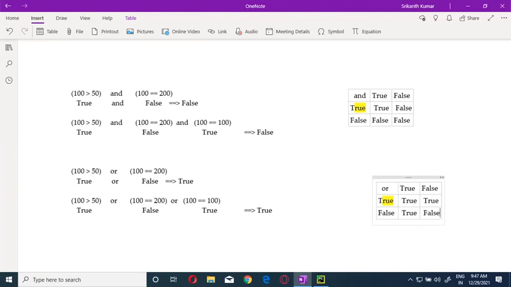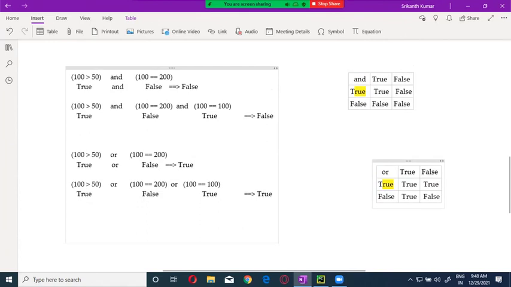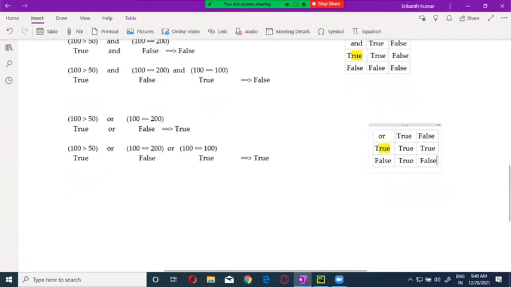A simple example: if you have 100 conditional statements, 99 of them are false and only one is true, then the total outcome will be true. Remember that. So this is the way it works. This is a very common thing, we must have done it in academics also. There is also something called NOT. NOT just reverses the total outcome.